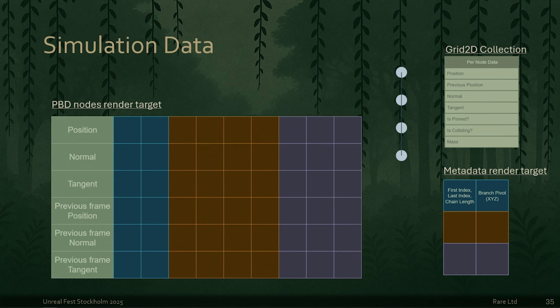So as an illustration, take this chain, and let's say we've identified it was part of the second vine. I'll visualize a triangle on the vine mesh, and let's focus on that orange vertex highlighted with a circle. If we put that in the range of the second chain node data, we can then sample all of the rows to get an interpolated value for that row, for that vertex.